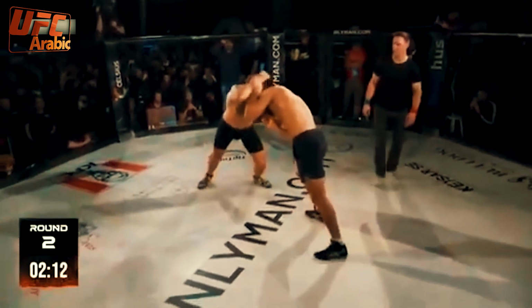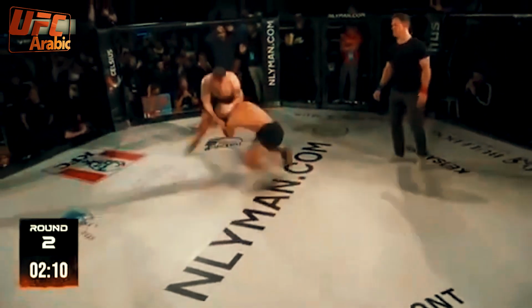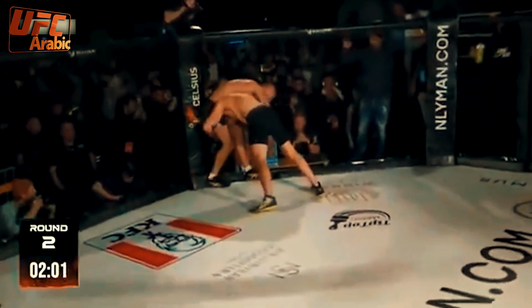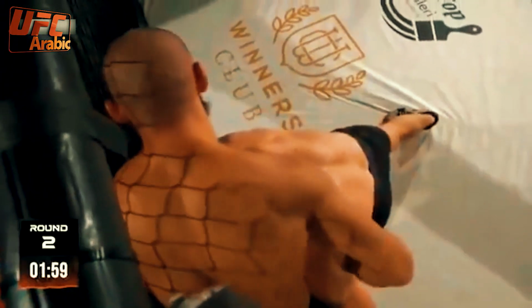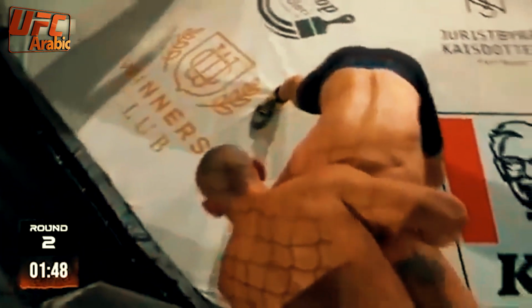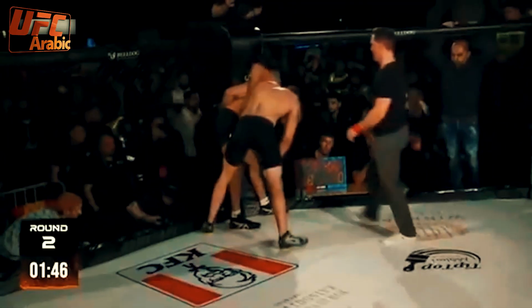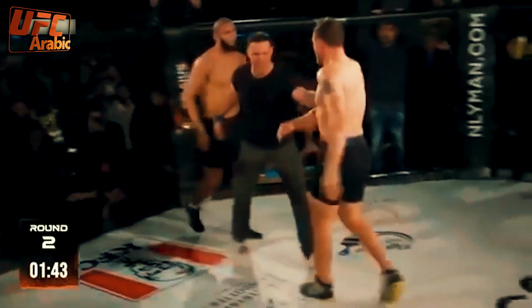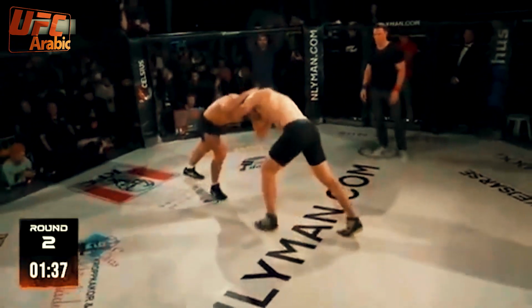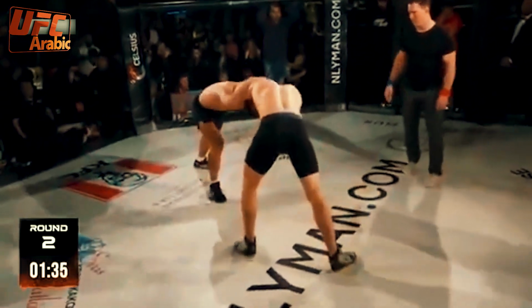Yeah, Jack has a size advantage. It comes out a little quicker. Oh, and there's a single leg. Good defense by Hermanson. Nice. Yeah, now Jack's got the double leg, and they're letting them continue along the cage. Okay. So Jack's probably going to get a takedown here. Ooh, that was all great hips defended. Great job by both guys defending and going for that takedown. Yeah. I'm super impressed by these guys, especially Hermanson just sticking.